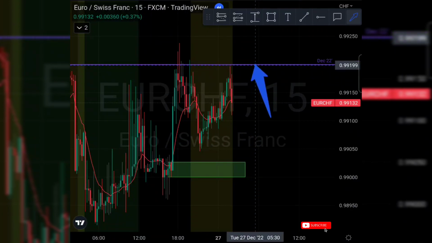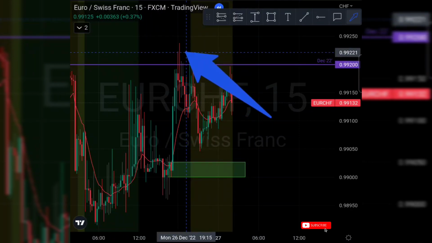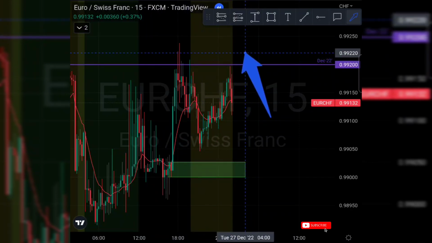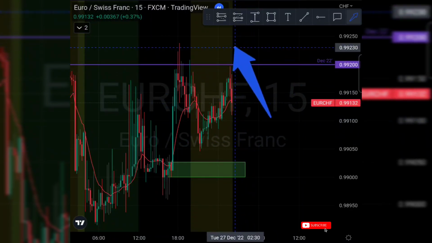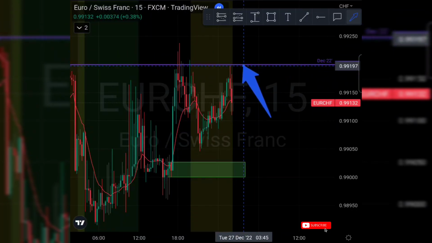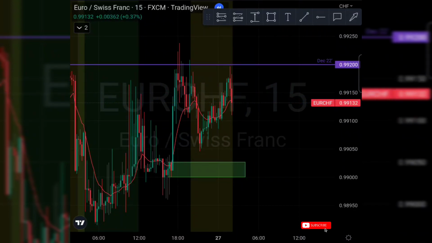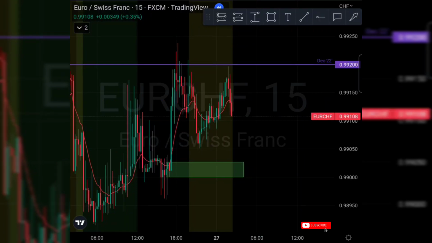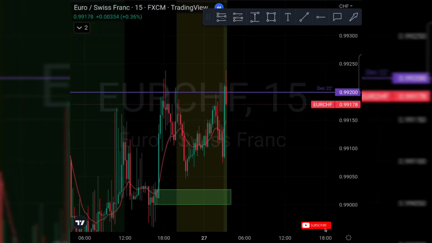So I needed to at least touch my line, but understanding that it might come up in here as well, because we do have some price action over here as well. So it might come deep up in here, could come all the way up here and still reject and go to the downside. So just knowing that this is a general zone is perfect, but also knowing that I needed to touch my line will maybe save me from getting in too early when price isn't necessarily ready to go in my favor. So with that being said, we're still watching price, waiting on price, and we're seeing price moving. We can pause right there.